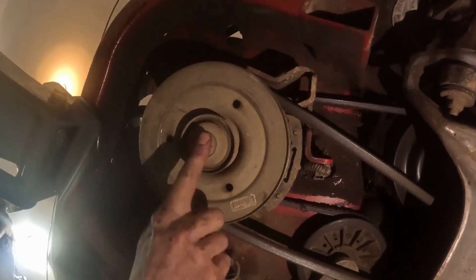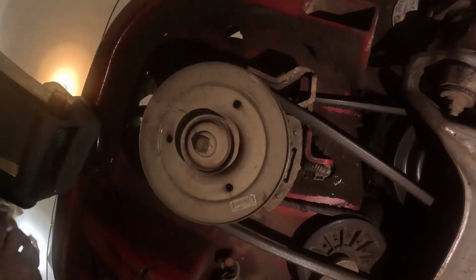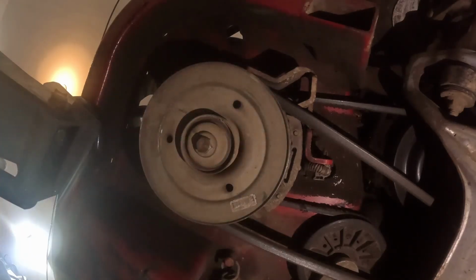I'm gonna pull the pulley off and those 2 bolts out because I think that's the only things holding this engine on. I'll pull the pulley last actually because I don't want the whole pulley to fall out and then not be able to catch it.